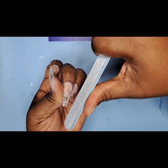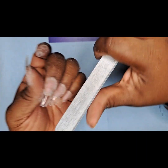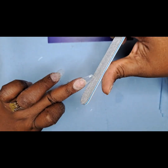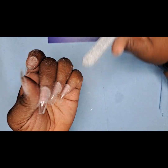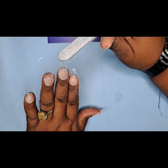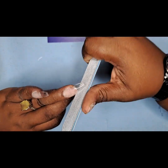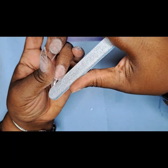I used to be afraid to do this part right here because it's just glue holding the tip, and I'm worried that the tip will pop off. But if it's stuck on there good, it'll take a little bit of pressure before it actually pops off. Spend some time right here getting the shape that you want. And like I said, some of them, because I know what I'm going to put onto this nail right here, I am not really bringing this one all the way in. I need some place to put down what I'm doing, and then I'll bring it in the rest of the way.